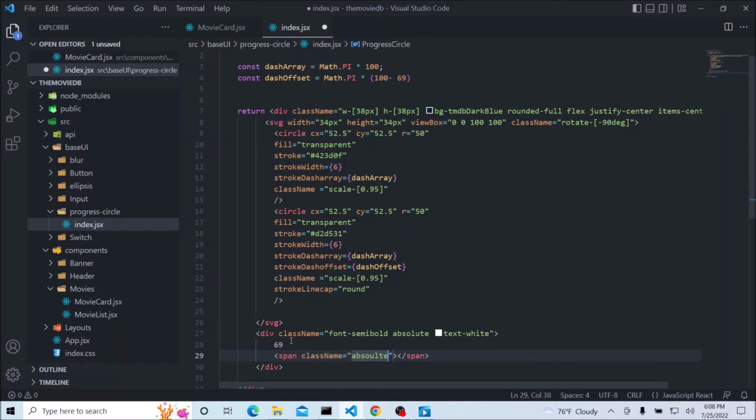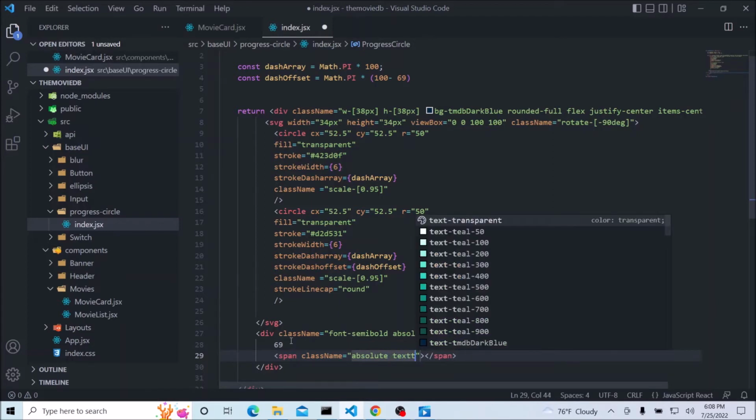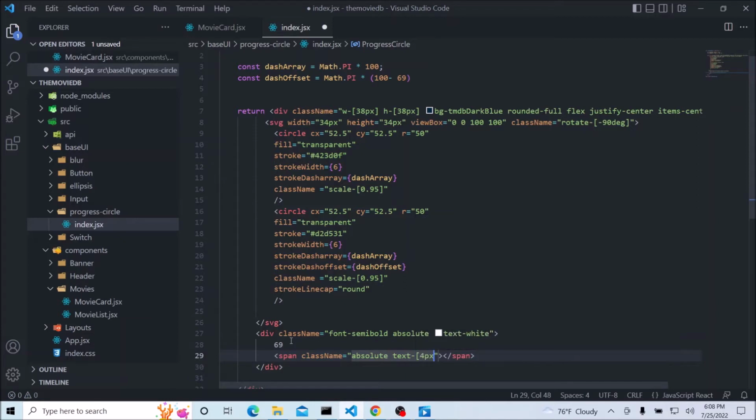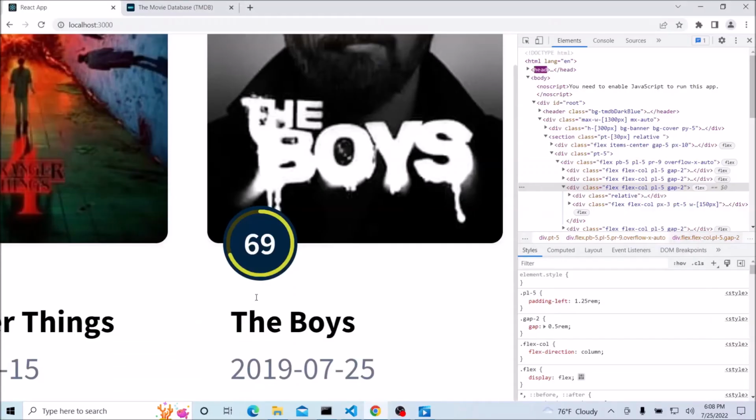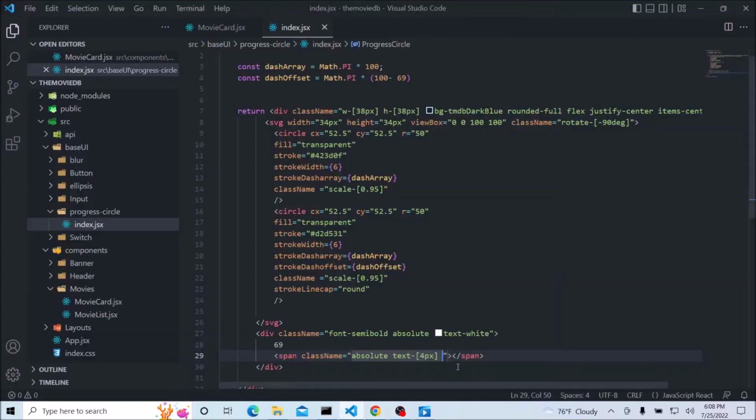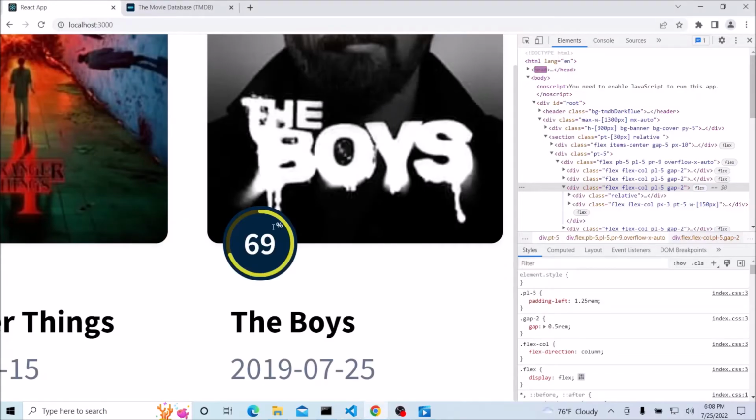Also this should be absolute, right? Good. And text, and just say it's a very small text, 4 pixel. And no, we don't see this here, because we haven't written anything here. Let's write percentage. Okay, so we have this here.